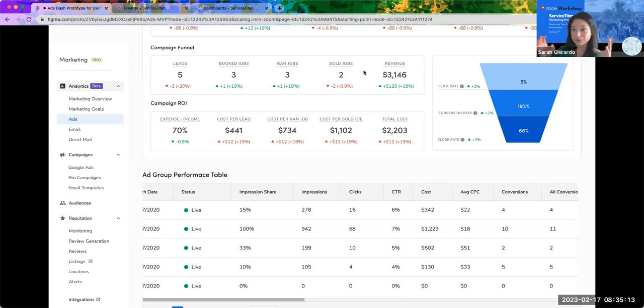It's not meant to scare your agencies. We want to bring transparency to the trades when it comes to your numbers, right? A lot of us don't know what's going on in Google, and we see their boards, and then we have to run our own reports. And so sometimes those numbers don't match because they either have a one-to-one with a phone call, or they have someone listening to the phone call and then manually attributing revenue, or they could have a solution that has revenue built in. But this gives you a view, and the agency a view, if you allow them in, to really see what's happening in terms of all of your data inside of ServiceTitan.